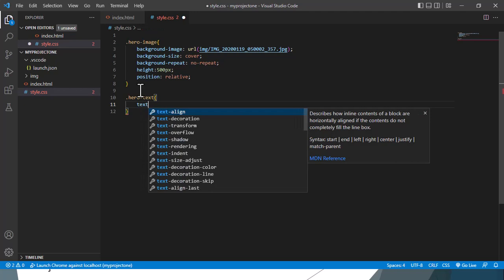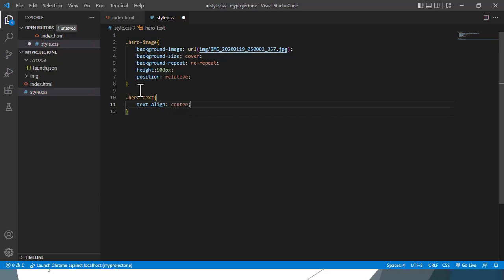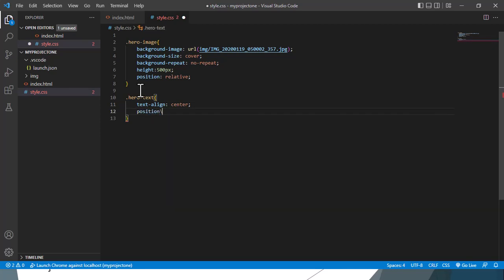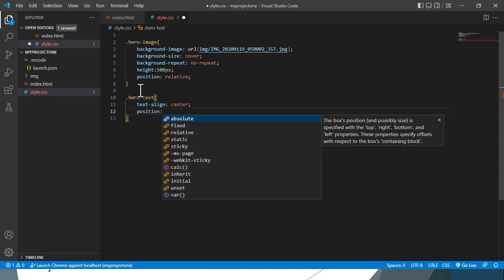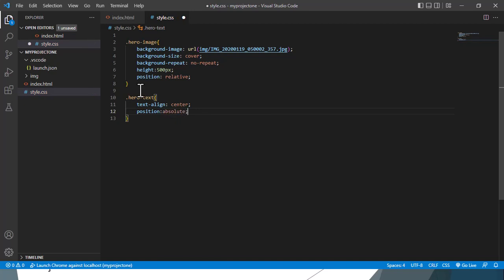And now we have this. It is not as light as it was, right? Okay. So now, having done that, the next thing we are going to do is position. How do you want to position the hero image? Do you want it to be fixed, or do you want it to be relative? We'll come back to that.